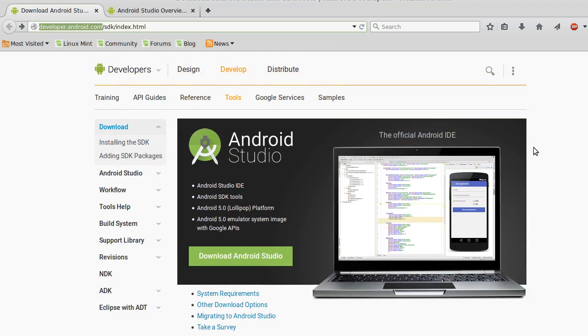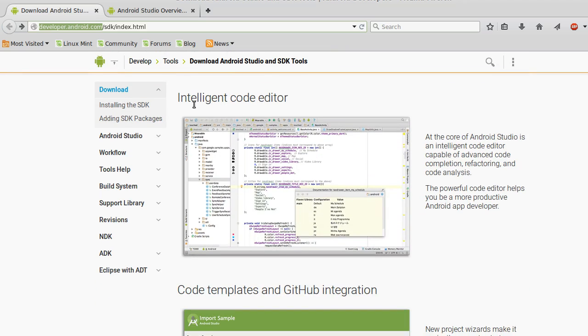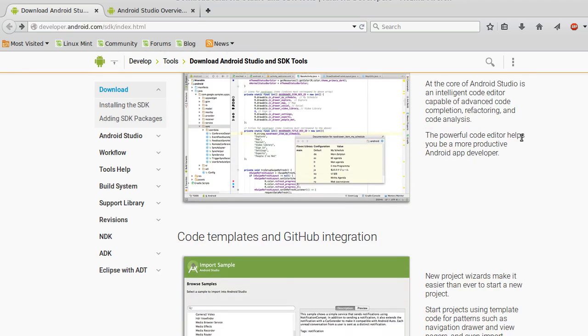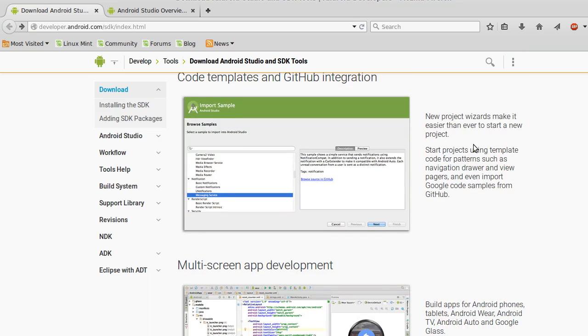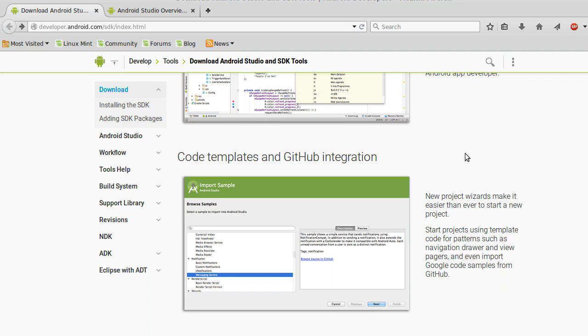Before, I was using Eclipse, but why should we download Android Studio? Because of features like an intelligent code editor, which means you can be more productive while you develop Android applications.